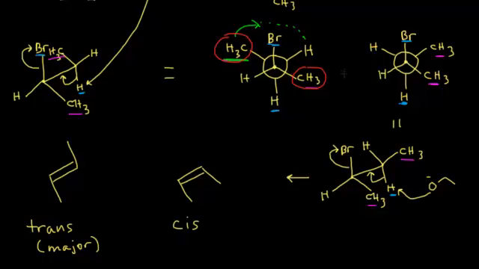So if you're talking about these two conformations going back and forth, the arrow would be larger going to the left because this is more stable, so a smaller arrow here going to the right. And on the right, my two methyl groups are gauche to each other. They're relatively close to each other, so that's a lot of steric hindrance. So the conformation on the right isn't as favored as the conformation on the left. Therefore, your trans product is going to be major, and your cis product is going to be the minor product for this reaction.